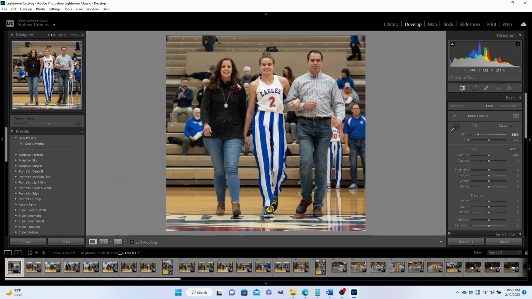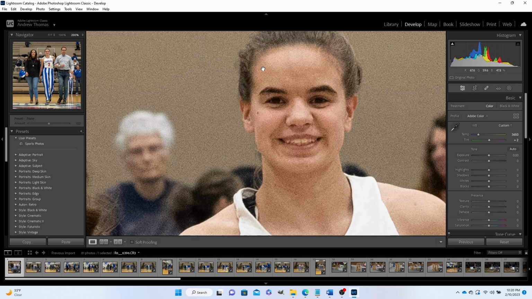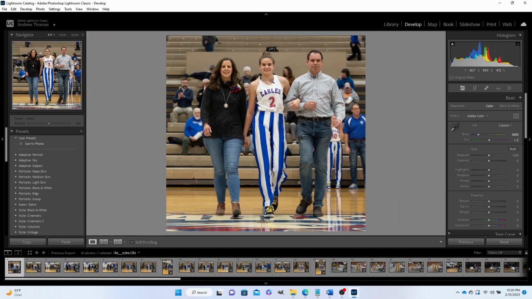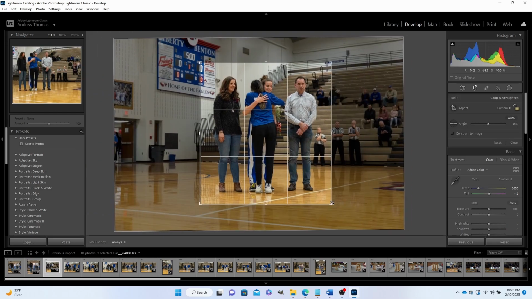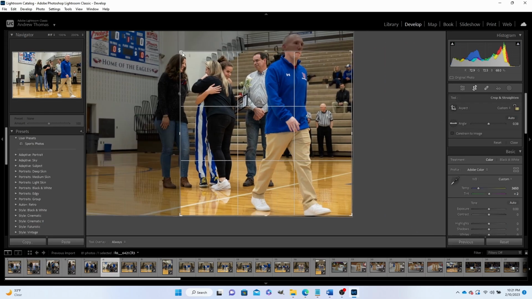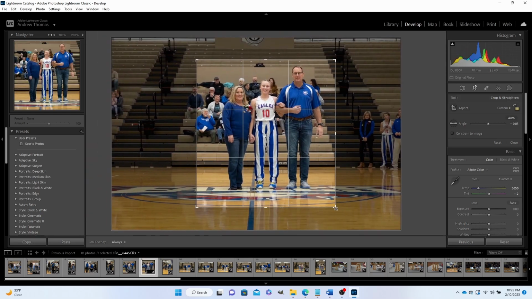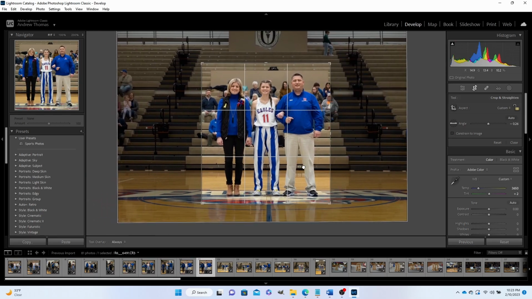And then I will go through and crop the pictures to what I like. I will zoom in, see if I crop too much, if there's too much noise, how it's looking. So I will go through and crop each of those pictures, and here's a time lapse that cuts down the process that it takes to go through all these pictures and crop them.